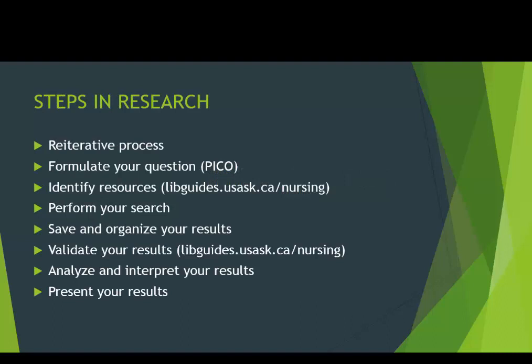What are the steps involved in research? Research is a reiterative process. You might have an idea, do a quick literature search on the topic, and decide that there's not much on the topic. Or there may be a lot on the topic and you might have to find a niche for yourself. Once you find what your research area is going to be, which will be a broad topic, you will want to narrow down your research question. This is where PICO will be handy.